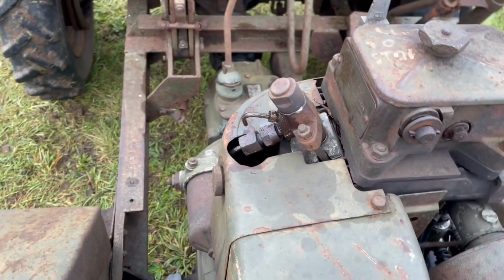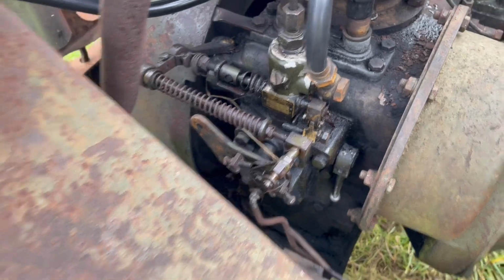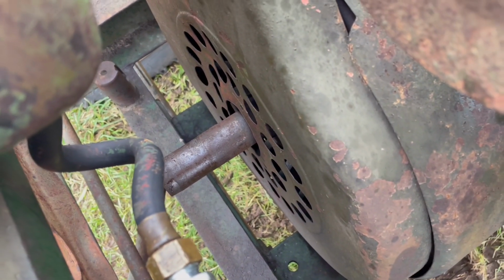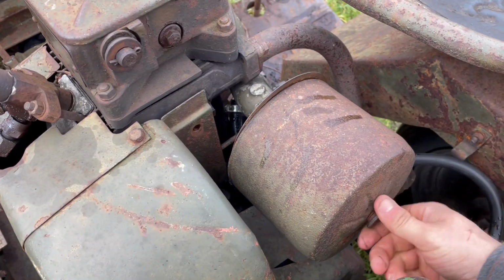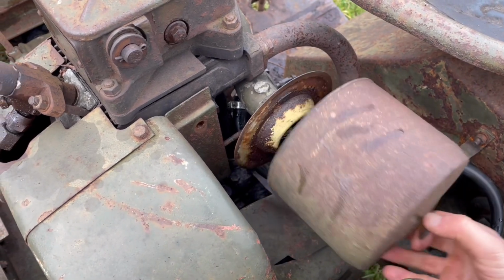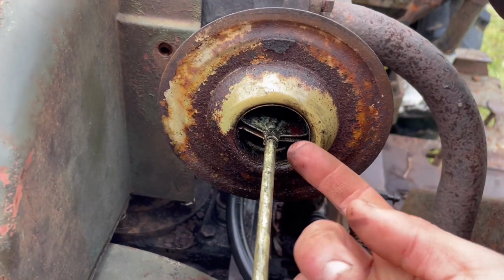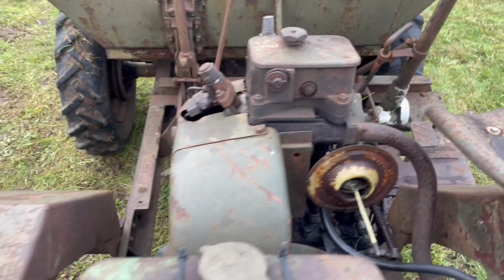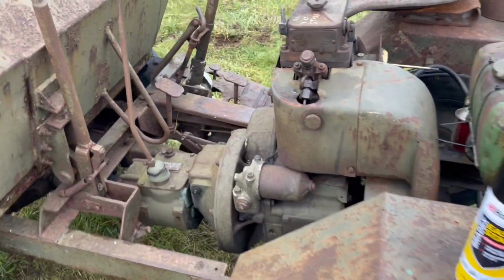I have sprayed the injector here with WD-40, and I've also sprayed these gubbins with WD-40 just to make sure they're all loose. And I also put some WD-40 on this and down there on the crankshaft. One other thing we need to check is that there's no debris in here, and in fact there's nothing at all in there. It looks reasonably clean, a bit greasy but reasonably clean. I did put some fresh fuel in, so that's all ready to go.